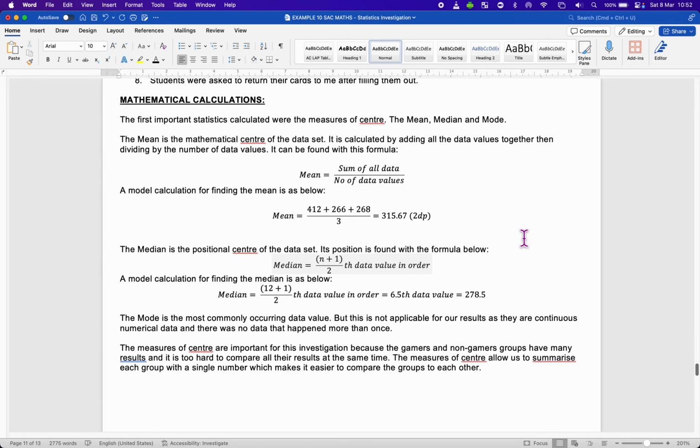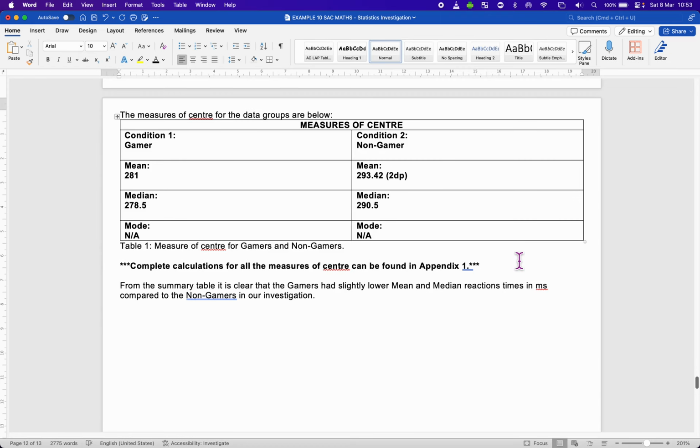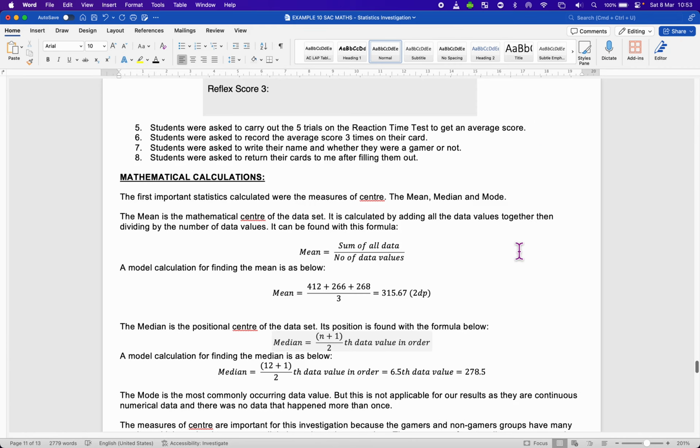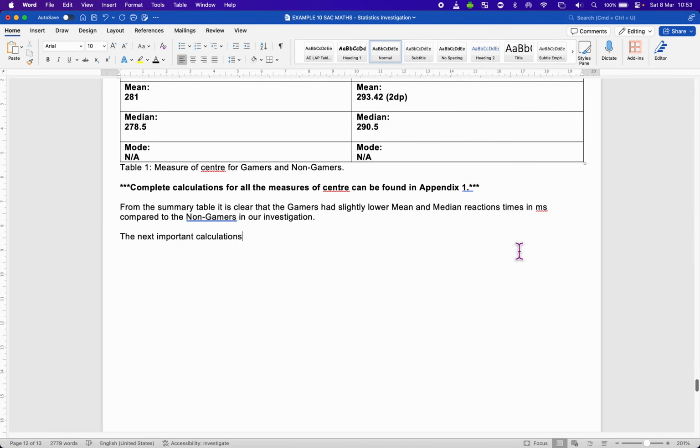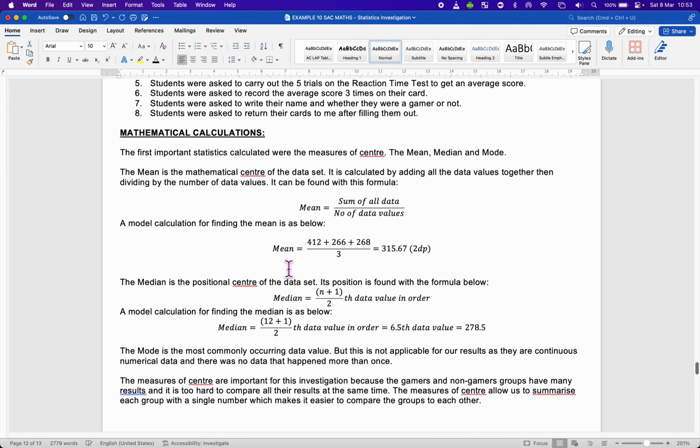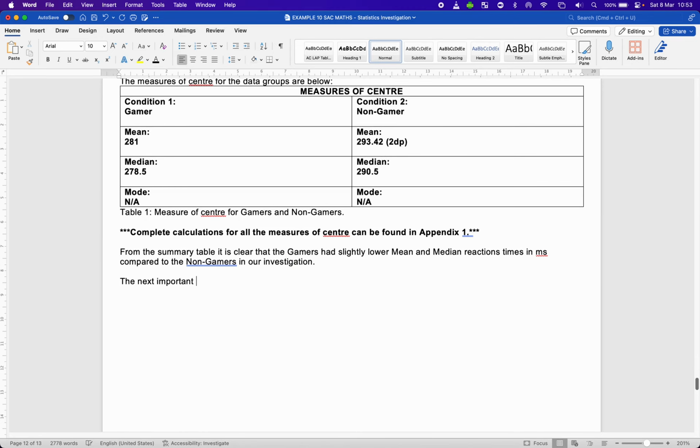Let's do measures of spread. The next important statistics calculated were the measures of spread.